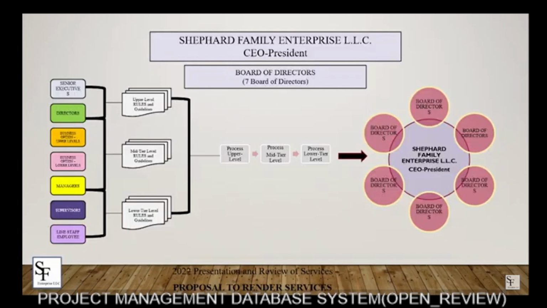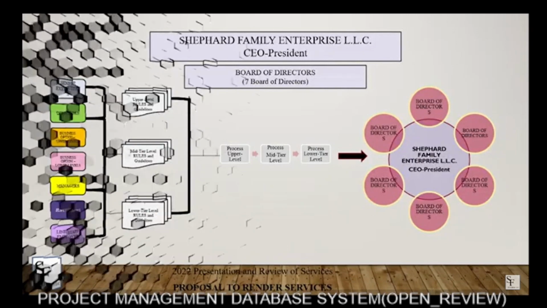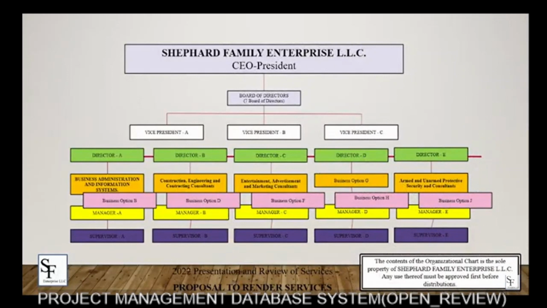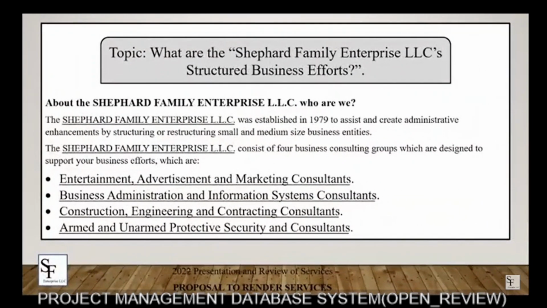Your idea could be how you can present to your company's department head or stakeholders a more flexible, productive way of increasing productivity and reducing downtime. It could be how you can secure a new contract with a new prospective client, and you want to organize a more aggressive way of doing so. Topic: What are the Shephard Family Enterprise LLC's structured business efforts? About the Shephard Family Enterprise LLC.